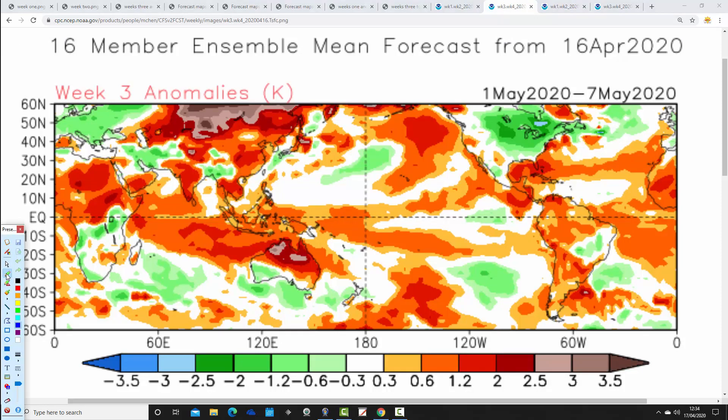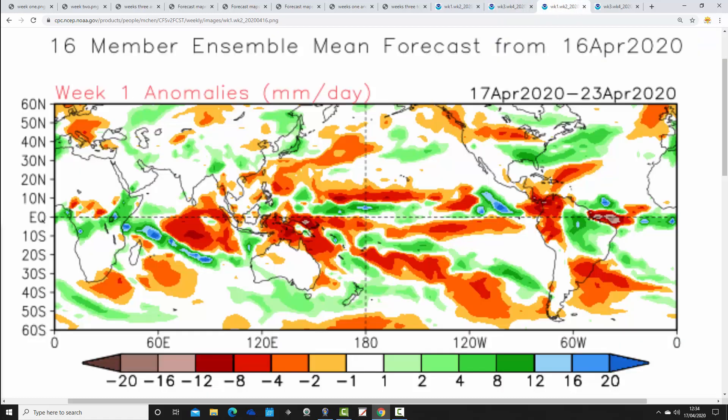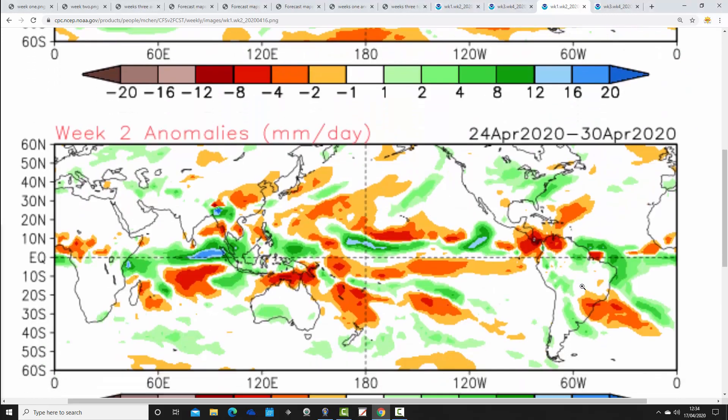Still a little bit on the cool side already for week three, the 1st to the 7th of May - not as chilly as week two but nevertheless the first week of May is still looking a little bit below average overall. Maybe a bit of a recovery taking place in the temperatures as we get through to week four, the 8th to the 14th of May, where we possibly see a little bit of recovery beginning. Precipitation anomalies from CFS V2: week one, the 17th to the 23rd of April, is largely dry and on average through most parts of the country.